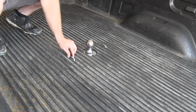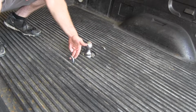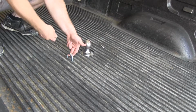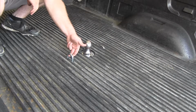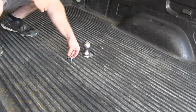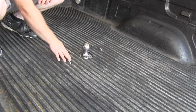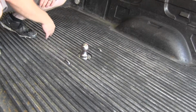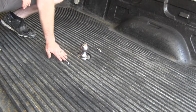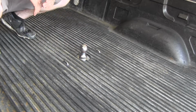Here we've got the spring-loaded safety chain connections that when you're ready to use them, you pull them up from underneath the vehicle, clip your safety chains to them, and you're ready to roll. But then when you're all done and you take your safety chains off, since they're spring-loaded, they'll suck right back down into this lower end of the bed corrugation here. So that way they're pretty flush with the bed and you have full usability, and they won't risk catching anything you may need to slide in or out.